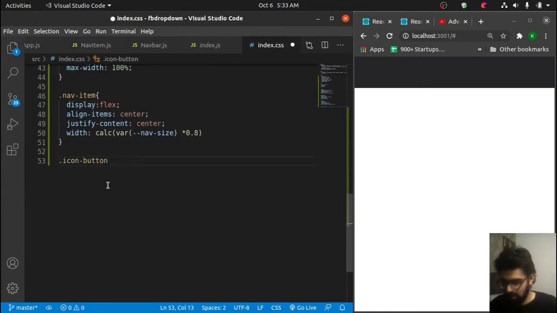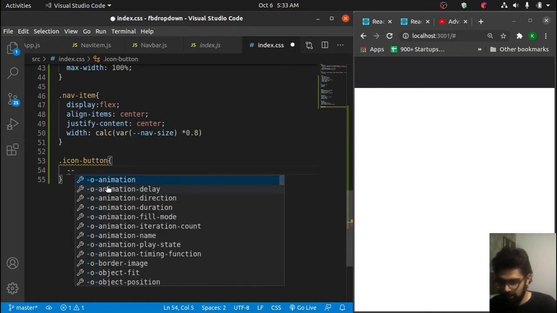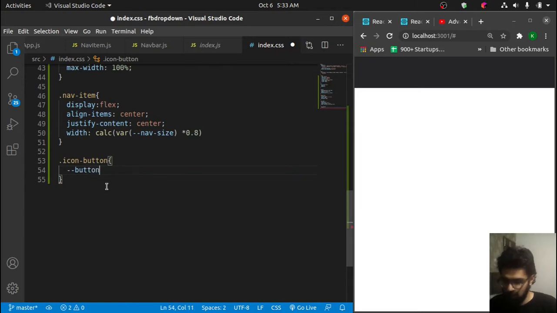So .icon-button, and what we can do is initialize one variable, button-size, that we didn't initialize over there. So we will be using it here only. So .icon-button, we will be calculating it based on the nav-size variable, and we are going to use 50% of that.